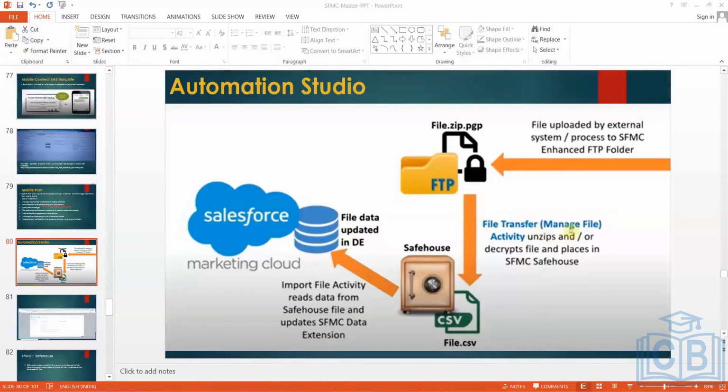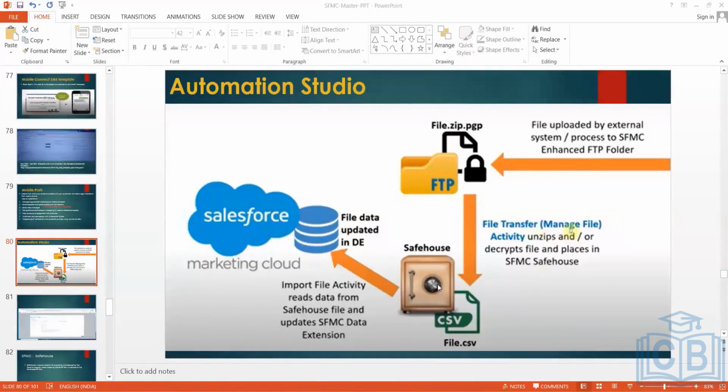We will store the data from any Excel sheet into a data extension. How will data be transferred? Data will be shifted to SFMC, but initially data comes through a CSV file. The data comes through FTP as a file transfer and is stored inside a location called Safehouse, which people generally cannot access.